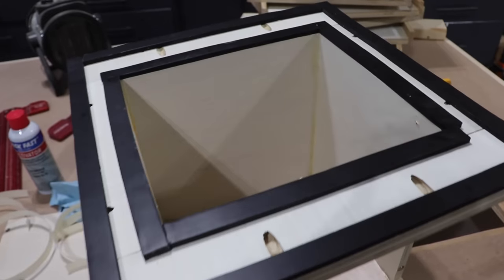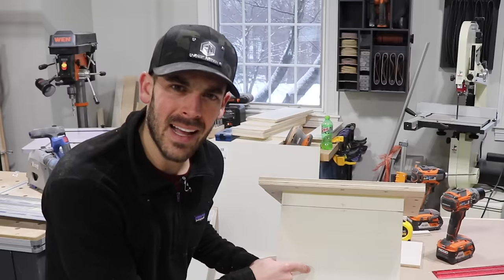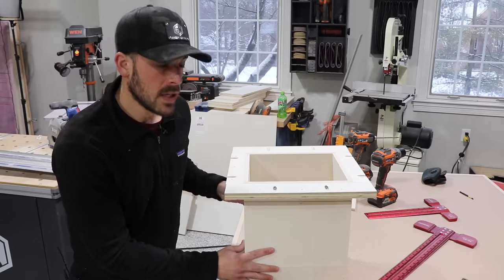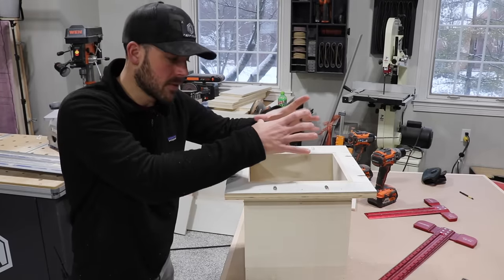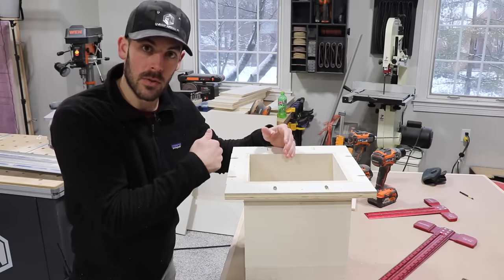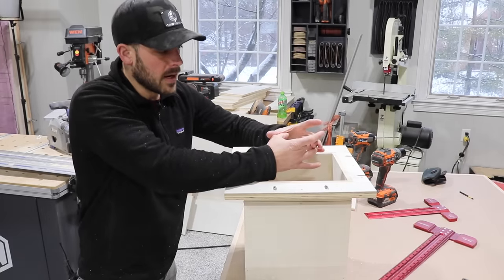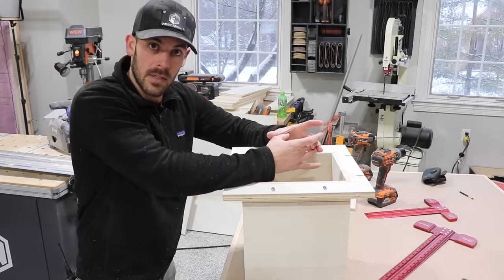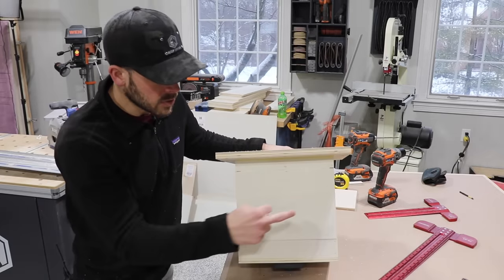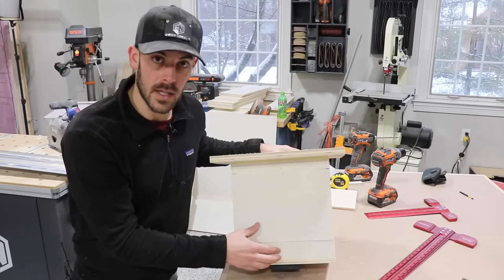So now that we've got the box sealed up exactly like we want, we now need to poke holes in it. Huh? Yes, hear me out. For this dust collection to work properly, you need to have an actual airflow coming from around the router bit that's creating all the dust, down through the bottom, and out through to the dust collector. If everything is sealed up really tightly and the only opening is around the router bit at the top of the lift, chances are the dust collection is actually not going to be that good. So what you actually want to do is introduce controlled flow of air to help get that dust moving down and out of the dust collection box.